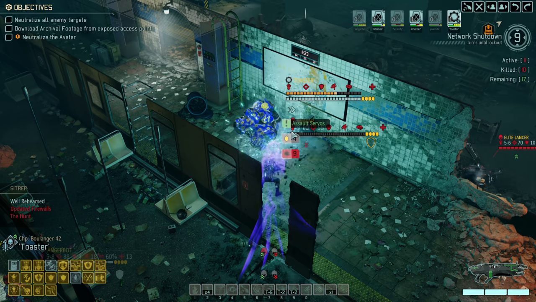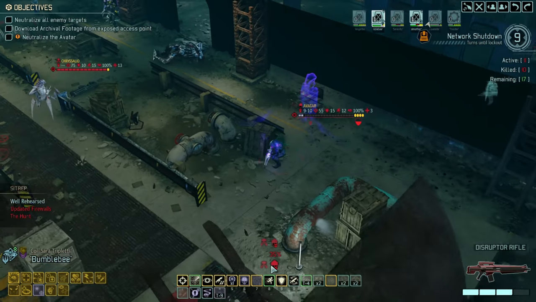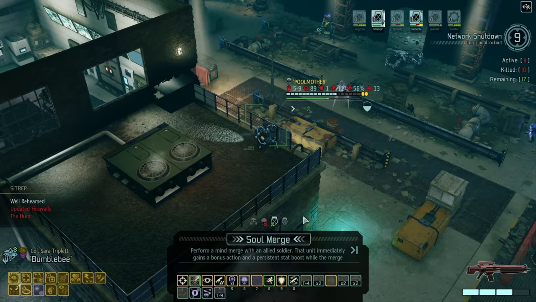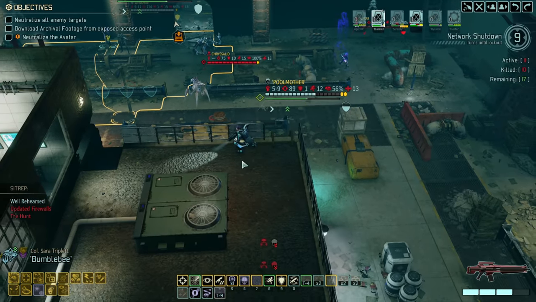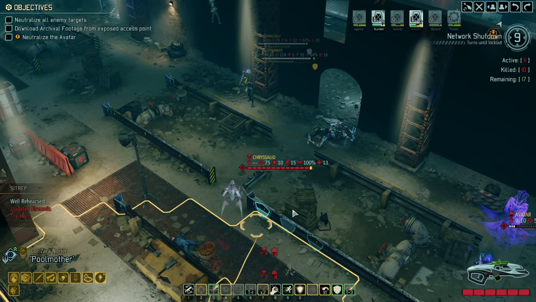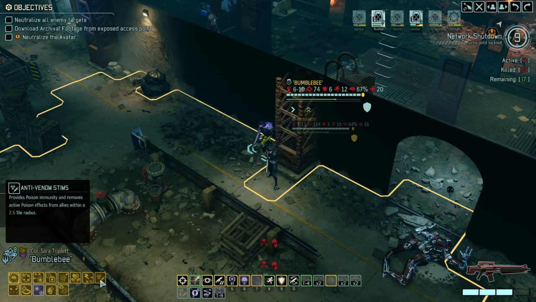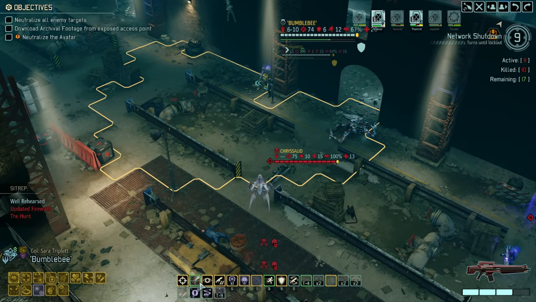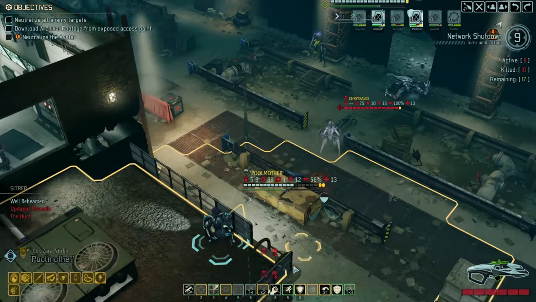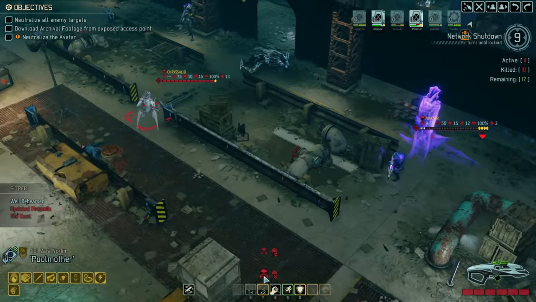Let's see. I don't think it's gonna take three. And back here. Now hold up. If I soul merge Pool Mother would get, I'd be able to reload, and she can probably kill the avatar. But then the chrysalid lives. It doesn't kill anyone, but will have poison. Do we have those anti-venom stims here? Yes, I do. So there's something. Or we reposition Bumblebee to do the same thing. But I think Pool Mother's gonna have better aim.